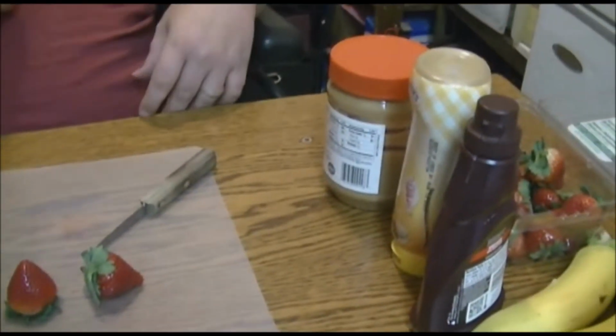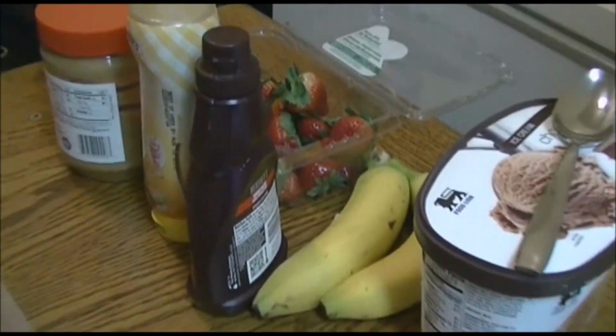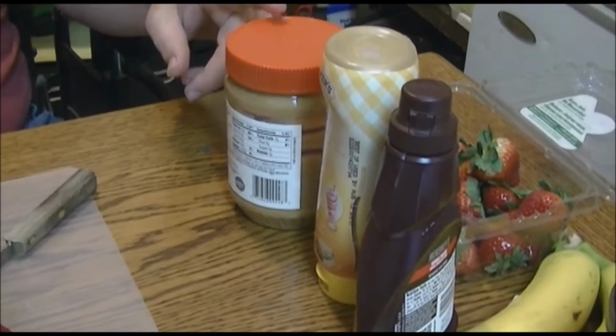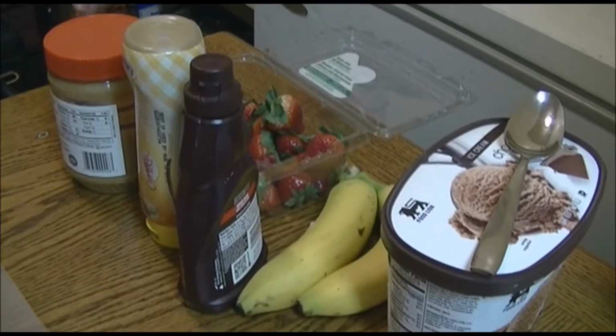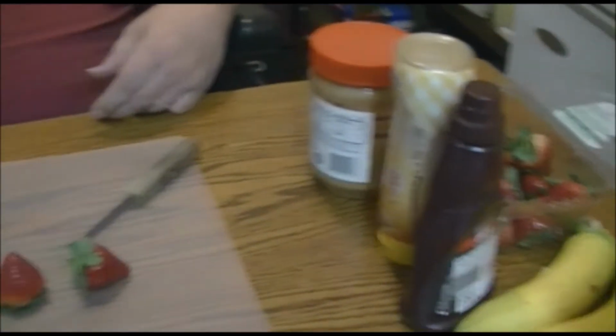I want to go over a couple of the ingredients that I've got out. I've got fresh strawberries, just got these today. I have smooth peanut butter. I have butterscotch sauce, and I have hot fudge chocolate syrup. And I also have bananas and chocolate ice cream and milk.